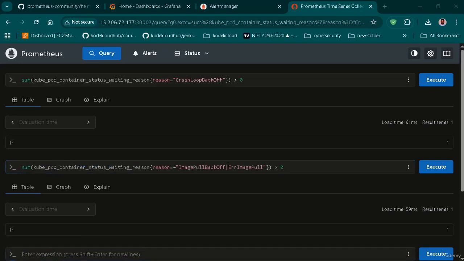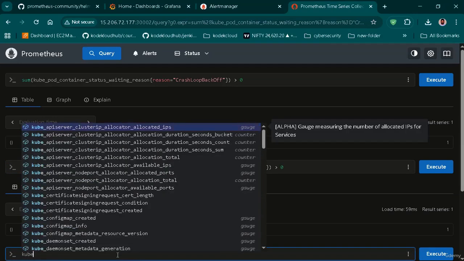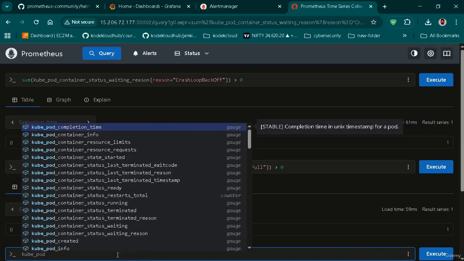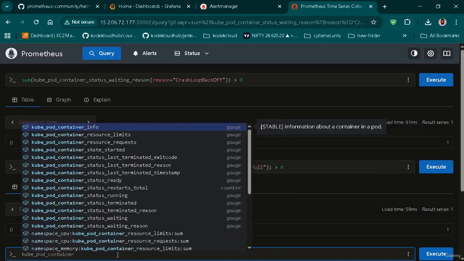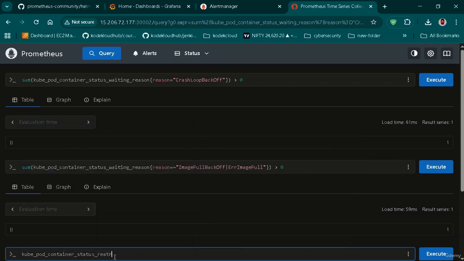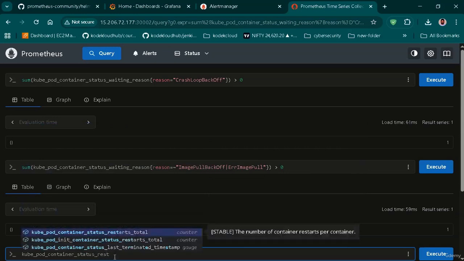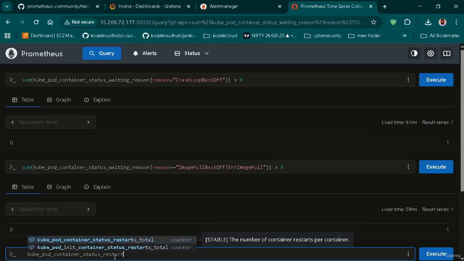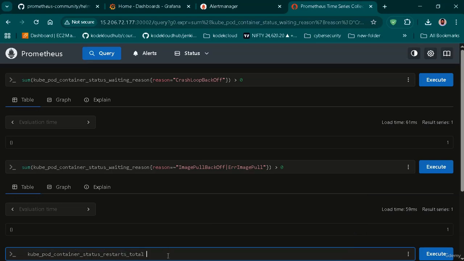For writing that query, it's an easy query, it doesn't need many expressions: kube_pod_container_status_restarts_total greater than 0.